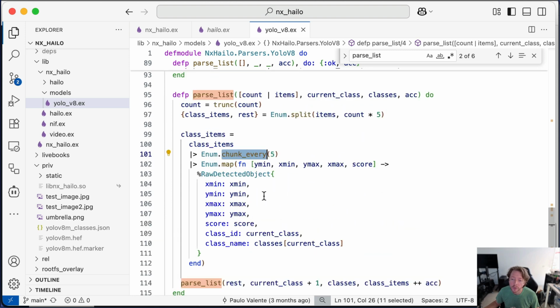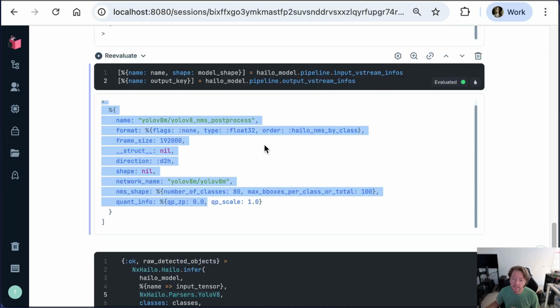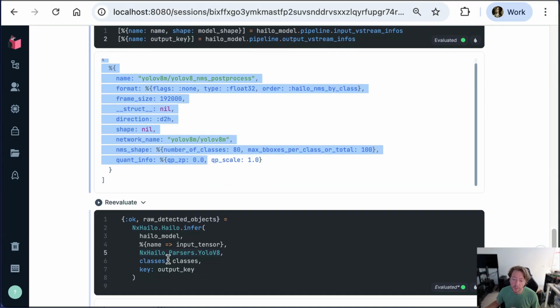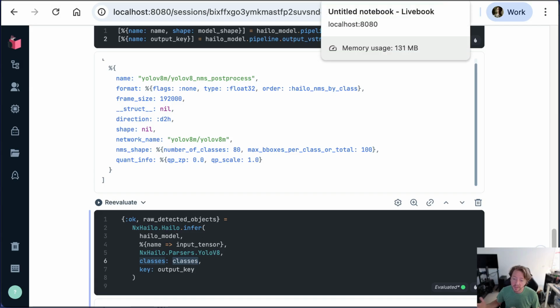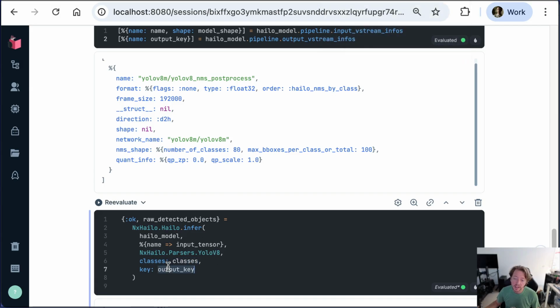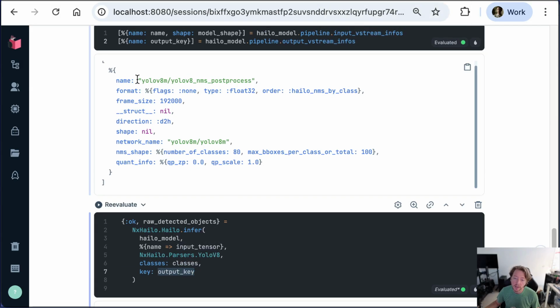So it's converted to a list of raw detected objects. This is an internal struct of NxHailo. All right, so let's see. Classes, yeah, we need to pass the classes. These are the labels, and key is the output key, meaning this is the output name.